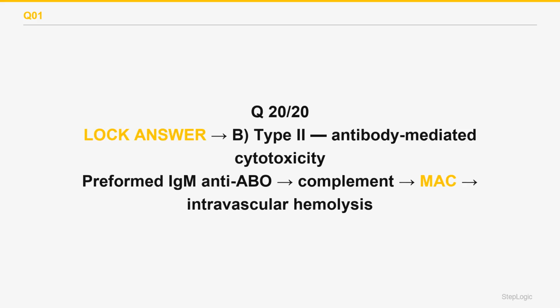Here are the hypersensitivity types for rapid recall. Type 1, IgE, mast cells, anaphylaxis, atopy, immediate, minutes. Type 2, IgG or IgM against cell surfaces. Hemolytic transfusion, Goodpasture, Graves, myasthenia gravis. Type 3, immune complex deposition, serum sickness, SLE, post-strep GN. Type IV, T-cell mediated, no antibody. Contact dermatitis, TB skin test, transplant rejection, delayed 48 to 72 hours.